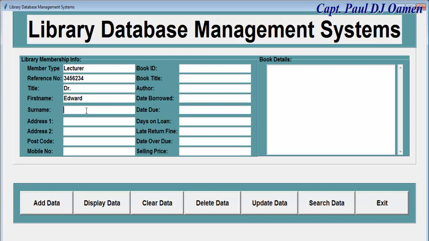Surname Edward Godson. Address is the number 1 Kuwaiti town. And postcode.